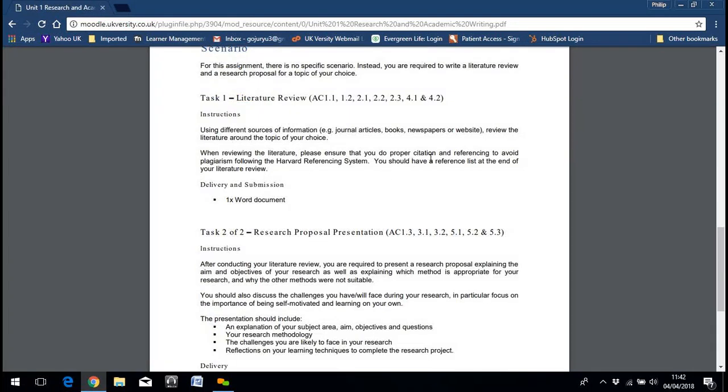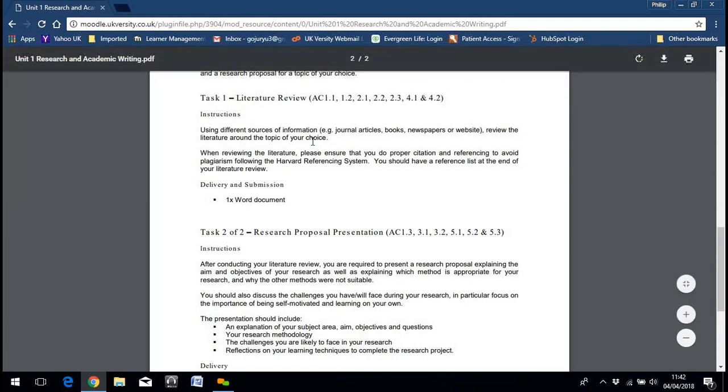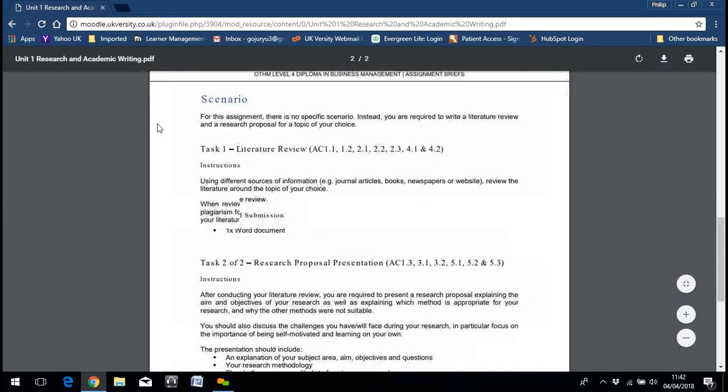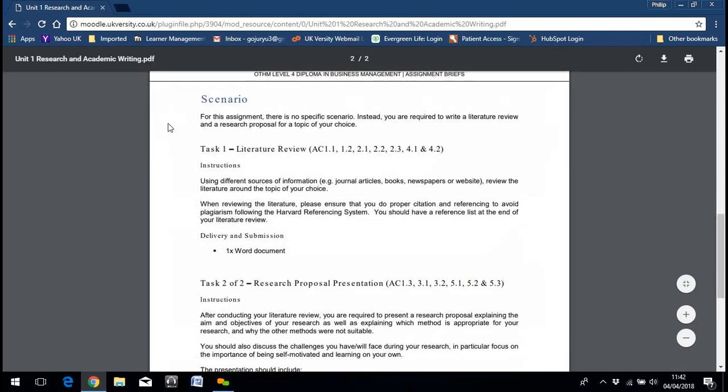You should also have a reference list at the end of your literature review. So that means putting it together into a Word document, right? And then gathering all the information. Say why firstly, you've got to decide on the topic of your choice and decide why you're going to use that for the assignment, why you're going to use this particular topic and why it needs to be investigated or certainly researched anyway. Once you've decided on that task, then you can start to gather the material together for the literature review of the subject.